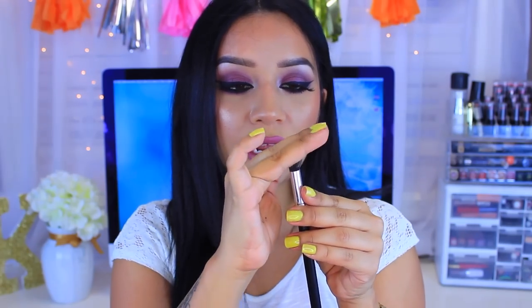So yeah, this brush is also from that brand 6 Plus. What I love about this brush is that it's really nice, rounded, and then it kind of curves to a tip. I like to use this just to apply my base, and sometimes I don't want to use the other one. It does a really nice job at blending it out as well as applying it to your eye. So I love this one. And again, it just came in that little pack that I bought off of eBay.